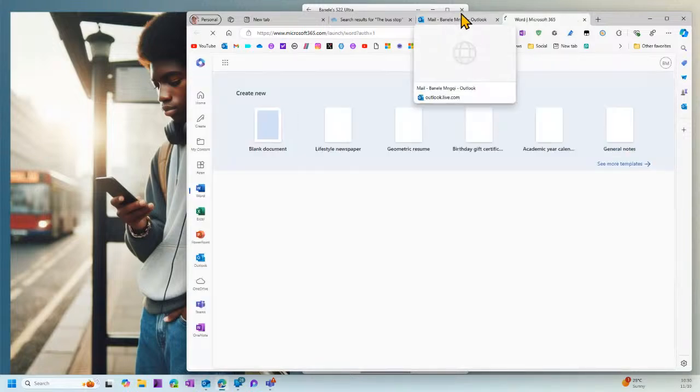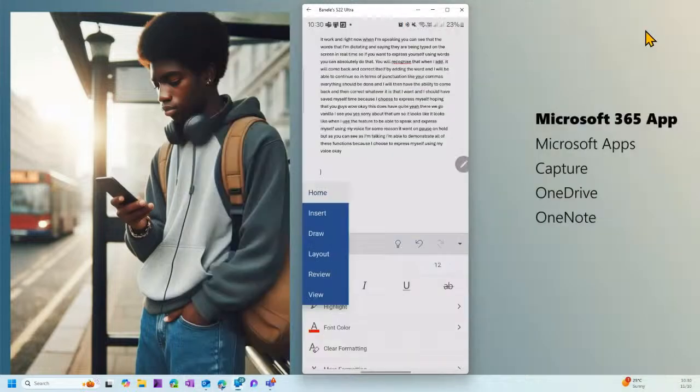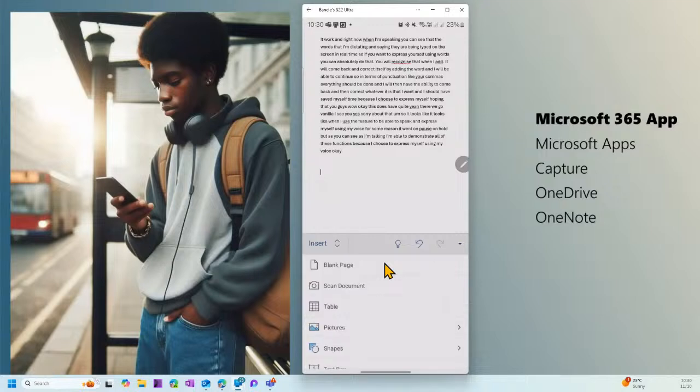Okay, so the same knowledge that you have when using Word, you will see that it has been sort of migrated onto the smartphone. So you've got Home, Insert, Layout, References, Review, View, and so on. So on the smartphone, we've got the same options right here. So if I want to insert a picture, I can go ahead and tap on Insert, and it'll show me all things that I can insert.